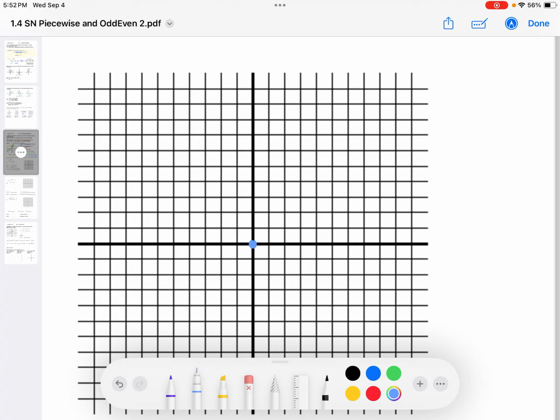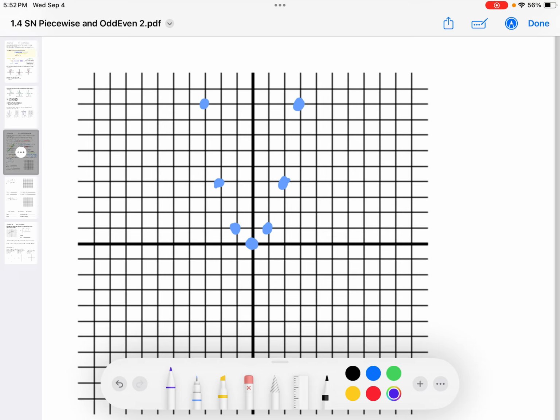If we start at 0, 0 squared is 0. Vertex is 0, 0. Go across to 1. 1 squared is 1. 1, 1. Go across 2. 2 squared is 4. 1, 2, 3, 4. So 2, 4. Go to 3. 3 squared is 9. 1, 2, 3, 4, 5, 6, 7, 8, 9. And here is the positive side of this quadratic. Remember, quadratic is perfectly symmetrical, so it will reflect to the other side.